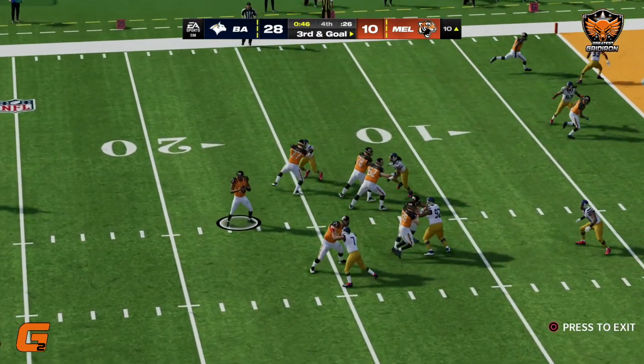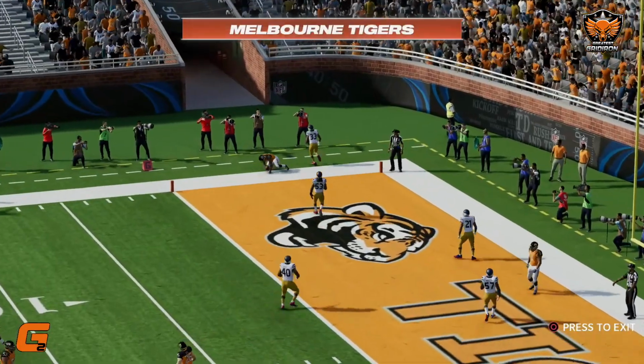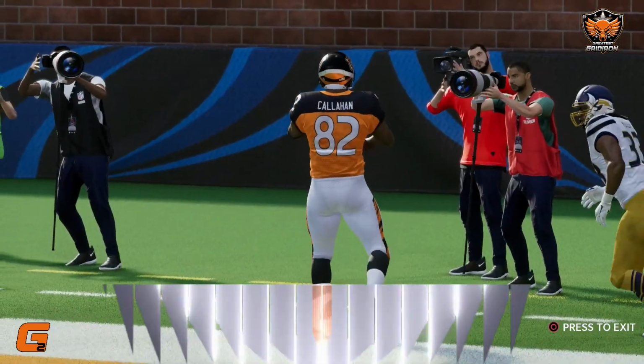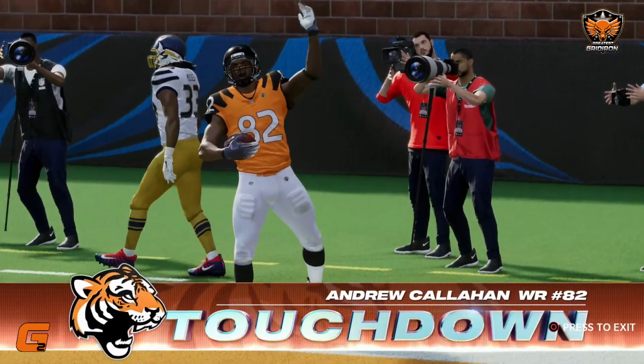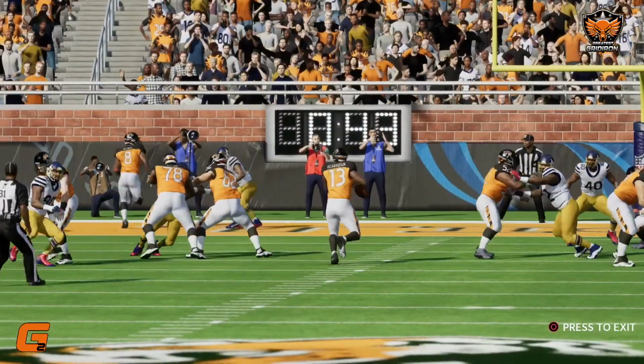This likely a must-have. 3rd and goal. Back to throw. And it's caught. Touchdown. From 10 yards out. And the Tigers have got it back to a 2-score game here in the 4th.